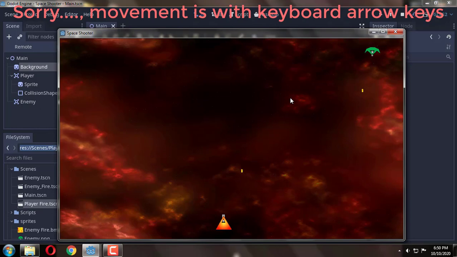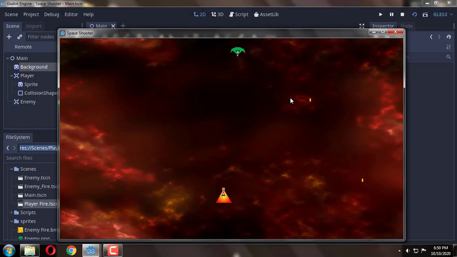I will make a tutorial about this game one day, but today I'll just show you how to destroy things as an example in this game. You can see if the fire collides with the player, nothing happens, and you will need collision shapes to detect collision here.